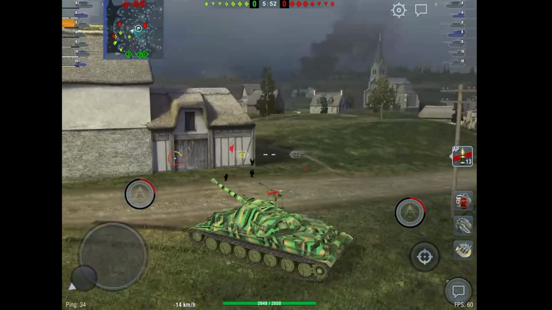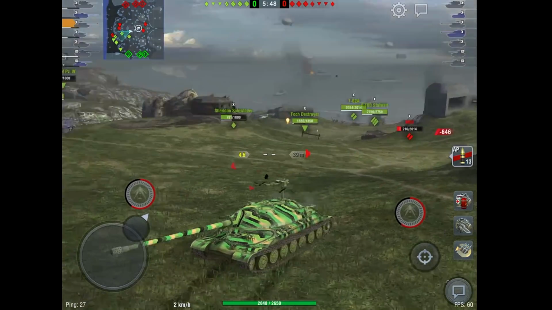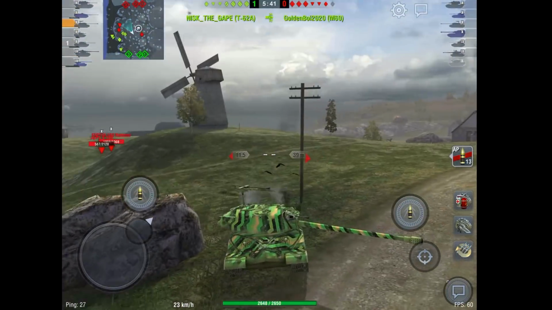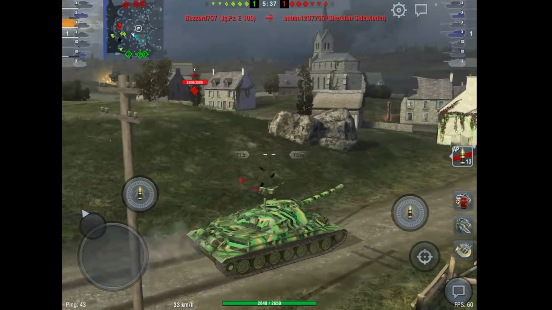Well, looks like I didn't want to pen, though. Oh, my WT is not too healthy, is he now? No, he's not. Okay, so we got our heavies down there. They're quite healthy, so that's good. I need to be able to hold off the enemy IS-7 off to the side and the ST-1. So let's try and do that. Maybe we can. Maybe we can't. We're going to find out, I guess.